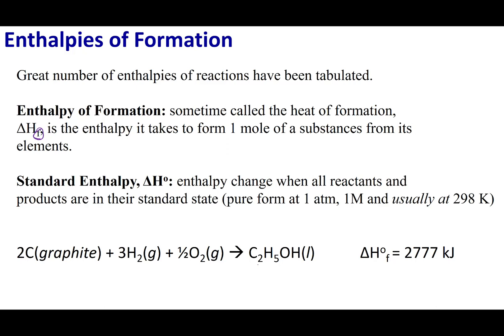Let's take this example with ethanol. If I want the formation reaction of ethanol, I put ethanol on the product side and have all the reactants be the elements that make up ethanol. That means I have carbon, whose elemental form is graphite. I have hydrogen, whose elemental form is not atomic hydrogen but H2 gas. Remember your diatomics from Chem 1A. The next element is oxygen, whose elemental form is also diatomic, O2 gas.